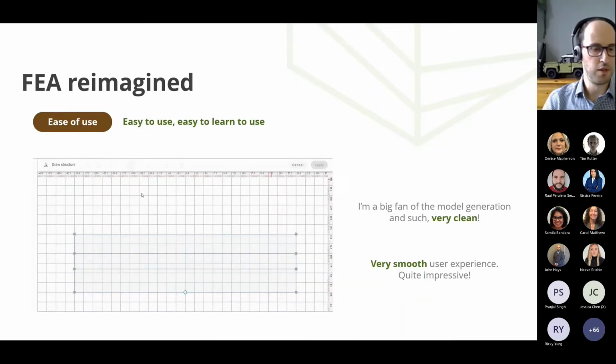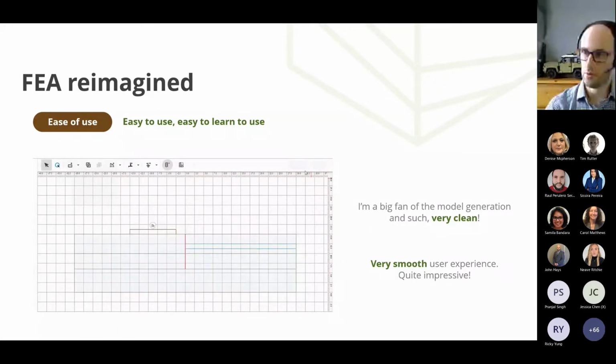If you've seen any of our articles so far, you'll see we've used the phrase FEA reimagined. We see Gofer as a bit of a reimagining of finite element analysis for geotechnics. So I thought I'd start by dwelling on why that is and what is different about Gofer in particular. There are 2 key aspects to that, and the first one is what this slide is showing: we've tried to make Gofer as seamless as possible, easy to use and easy to learn to use.